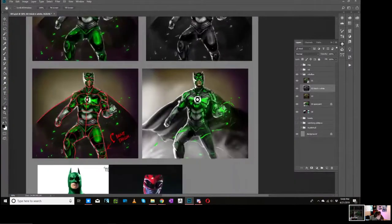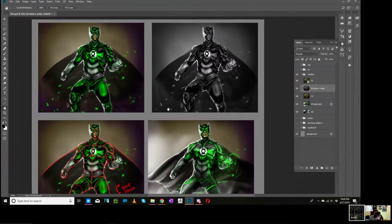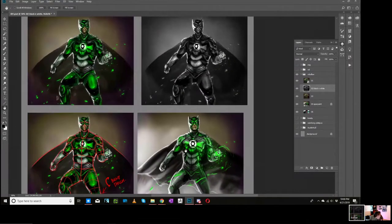I really liked it. I'm a huge fan of Green Lantern. I know I didn't read all the story arcs, but I definitely read them. What's the one? Sinestro Corps? Yeah, that's my favorite one. So yeah, that's my advice for Nico Flo.